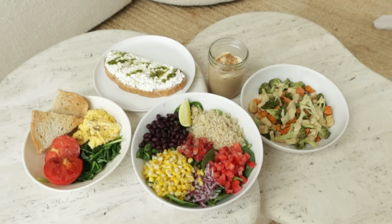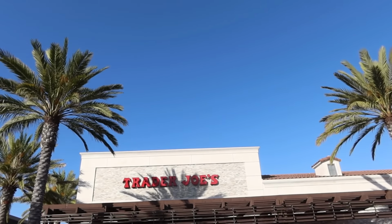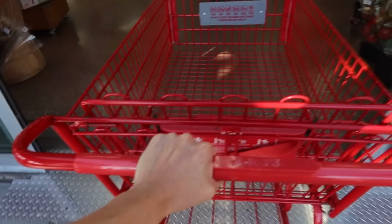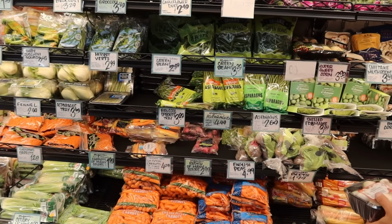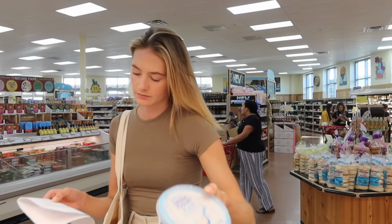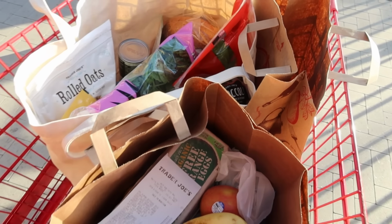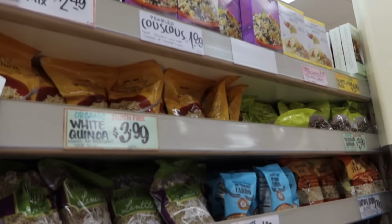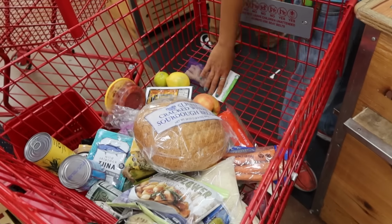After hours of recipe development, testing and brainstorming, we confirmed our grocery list and went over to the supermarket. I went to Trader Joe's as it's one of the cheaper supermarkets here in LA, but again, this can slightly depend on the area where you're living in, so try to find the cheaper supermarket in your neighborhood. We prioritize whole ingredients with healthy proteins, fats and fibers to fuel your body. This is all we got for less than $75 or 45 euros. The good thing is we also included some big bags of oats and rice, so even after the challenge you will have some items in stock.